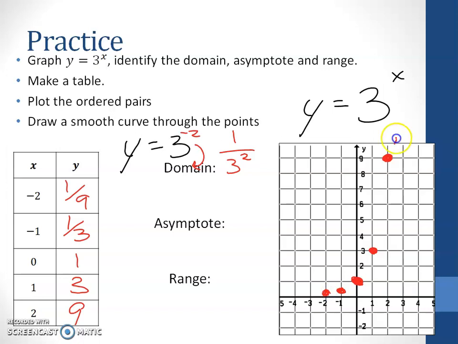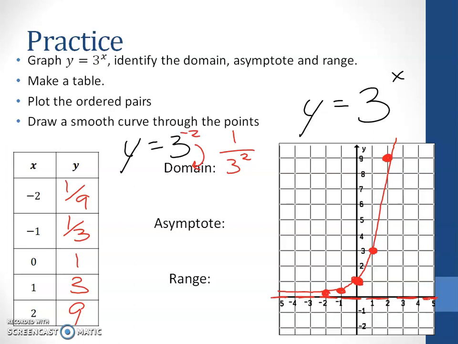So we can see it's coming down here, but as it starts getting close to this line, it is not going to cross that. If you see a function getting close to something, I know we just talked about that it can cross the horizontal asymptote, but this one is not. It's going to get close to it. Since it's trending towards that number, we do have an asymptote here, and this is a horizontal asymptote.